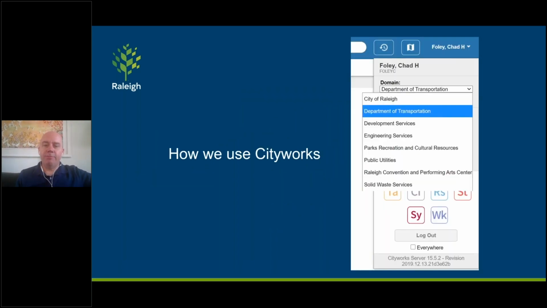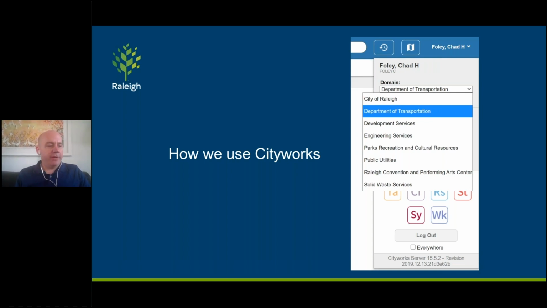So a little bit about how we use Cityworks. Cityworks is being used across 7 different departments. It's become ubiquitous here at the City of Raleigh. I'd say pretty much everyone knows what Cityworks is, and any type of field work or work orders in the field is done in Cityworks, where they're tracking their labor, their equipment, and their material cost. I often joke that if the Parks Department is putting chalk on the softball field, there's a work order for that.